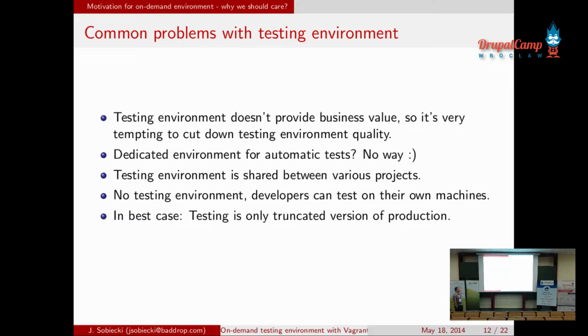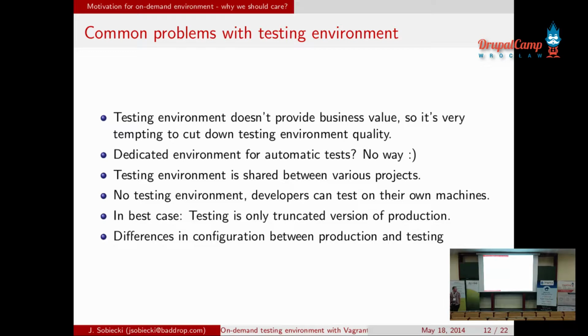In the best case, the testing environment is only a truncated version of production. It's not a big deal, but if you want, for example, to try some kind of stress test, maybe you want a very powerful testing environment just to make sure that production will also work correctly with real traffic from users.